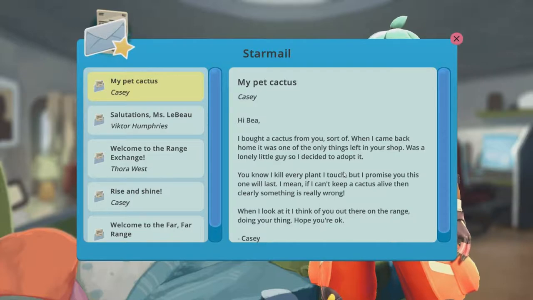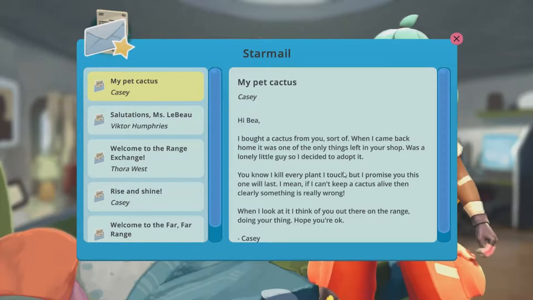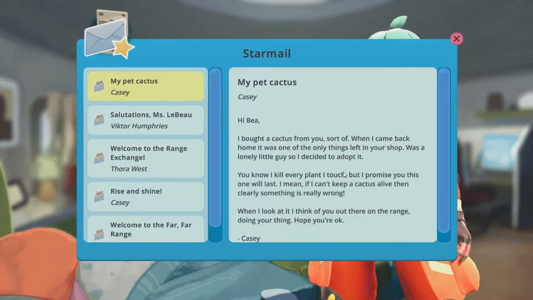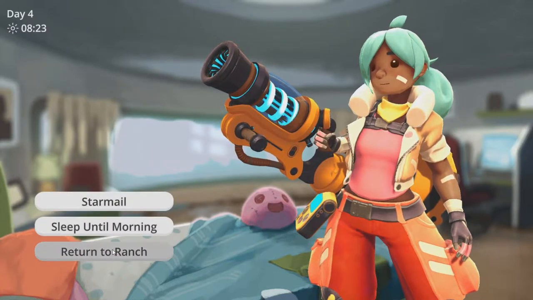Okay. Next, Cassie. Oh, this is Cassie again, our friend. My pet cactus. Hi, Bea. I bought a cactus from you, sort of. When I came back home, it was one of the only things left in your shop. Was a lonely little guy, so I decided to adopt it. You know, I kill every plant I touch, but I promise you this will last. I mean, if I can't keep a cactus alive, then clearly something is wrong. Really wrong. When I look at it, I think of you out there on the range, doing your thing. Hope you're okay, Cassie. Oh, that's nice. Thank you. Okay, return to ranch.